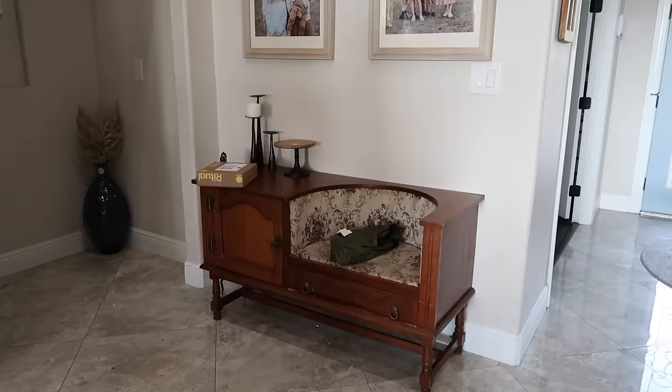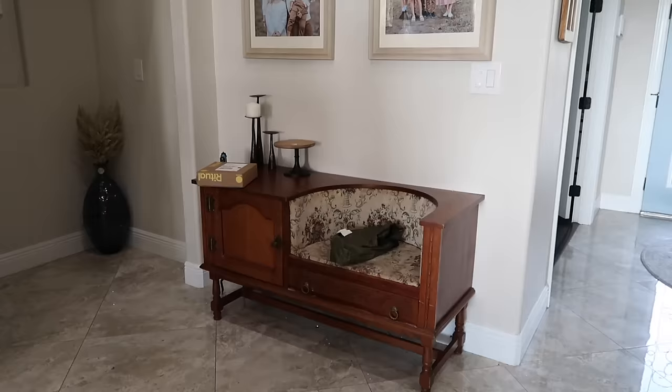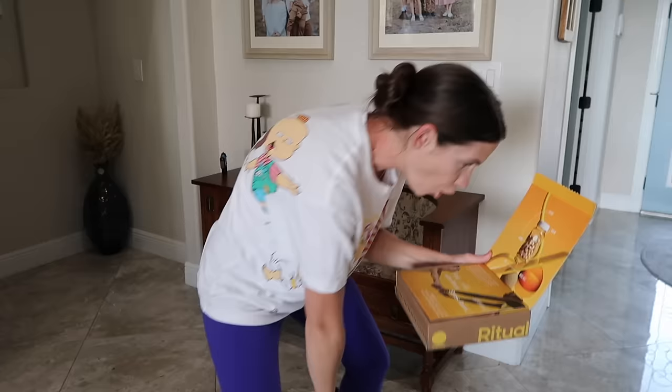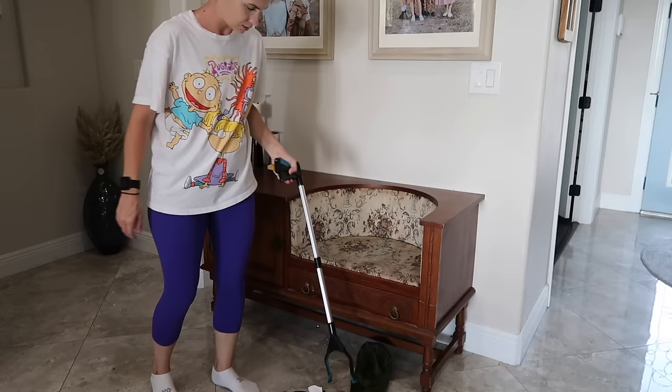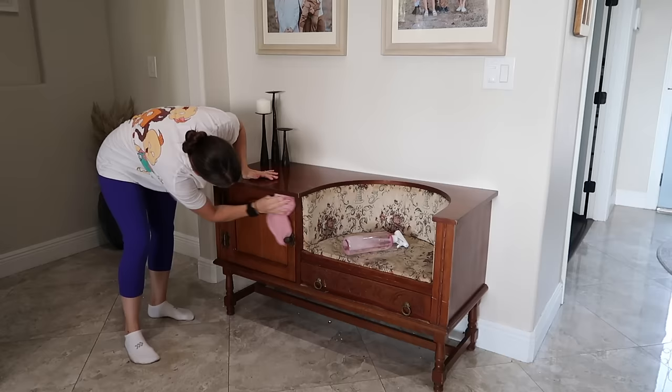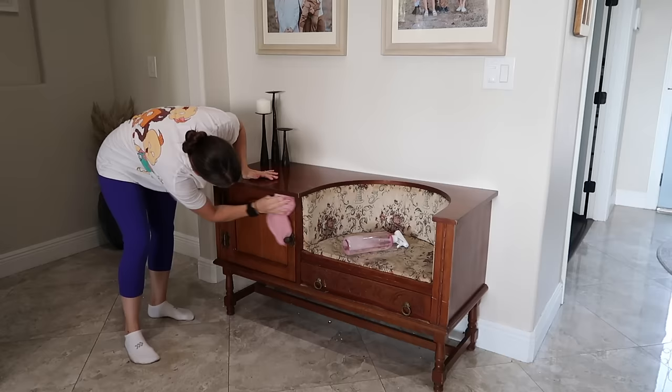It's basically almost June — school is almost over. Spring break, then summer vacation. I got this ritual set in the mail. I love Ritual vitamins and this is their new product — they sent it to me, though I buy the other vitamins on my own. And this one apparently is for stress relief, and I'm like, can't we all use a little bit of that?